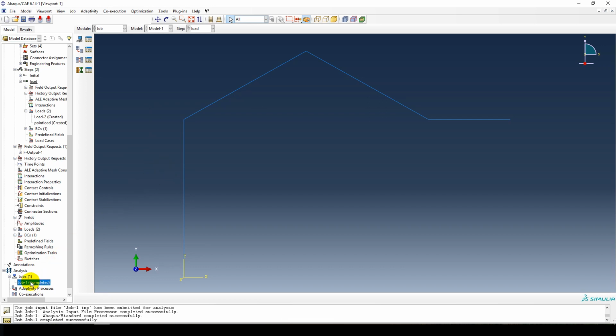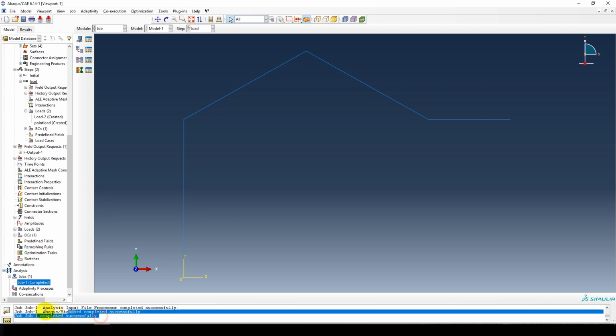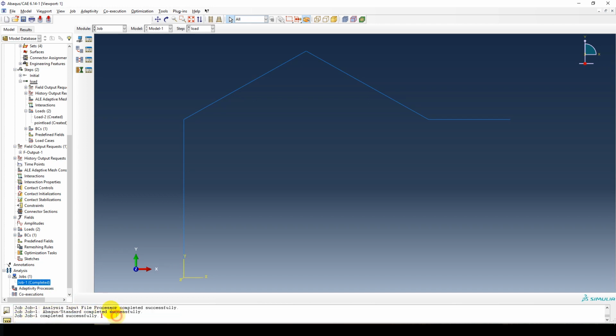It's completed, which is good news. If there are errors, you can see what its status is, or what the error was, and you can try and fix it. Usually it has to do with forgetting to mesh it or meshing it wrong or something similar. See what the error is and try and resolve it from there.